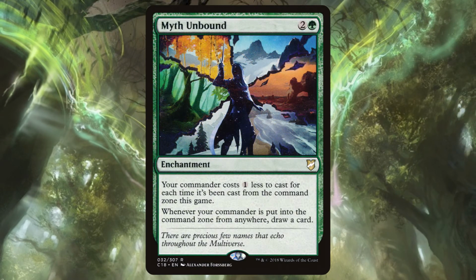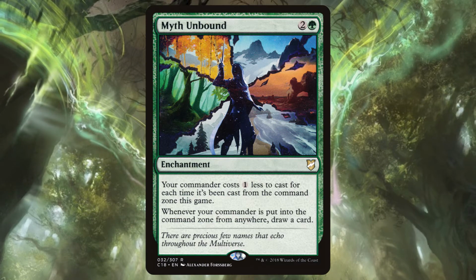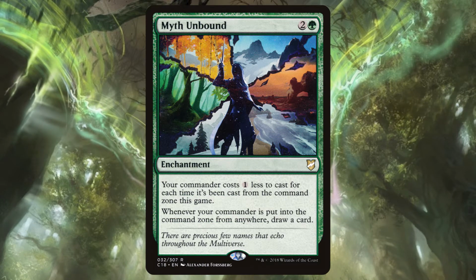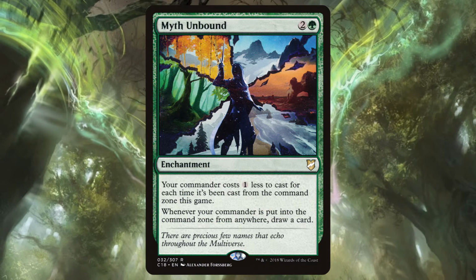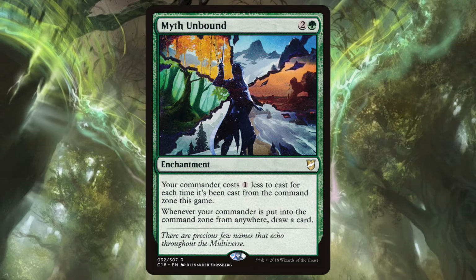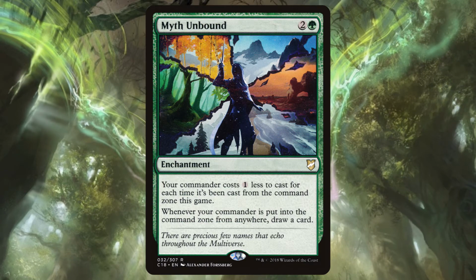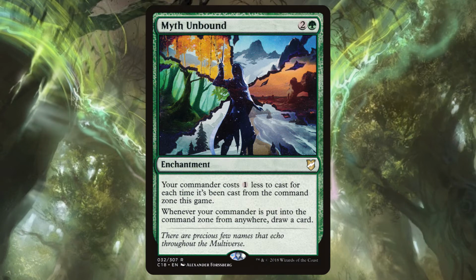Last in the ramp category is Myth Unbound. For 2 and a green, it's an enchantment that says your commander costs 1 less to cast for each time it's been cast from the command zone this game, and whenever your commander is put into the command zone from anywhere, draw a card. So it's not exactly ramp, but it is going to make our commander cost less, so I think it still fits in the ramp category.